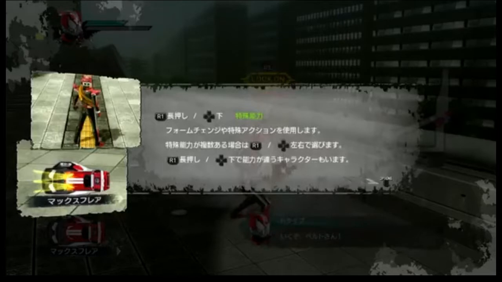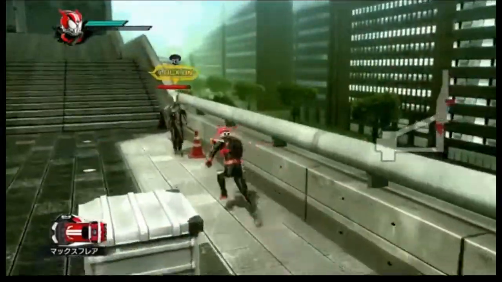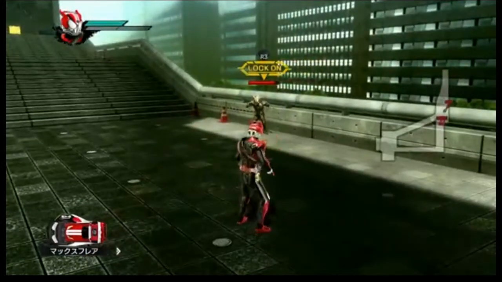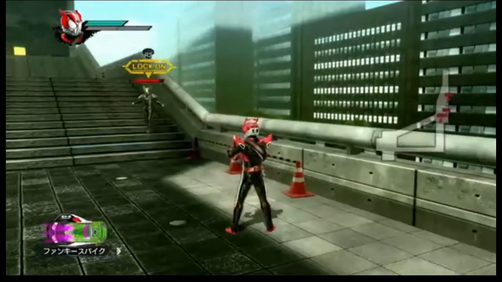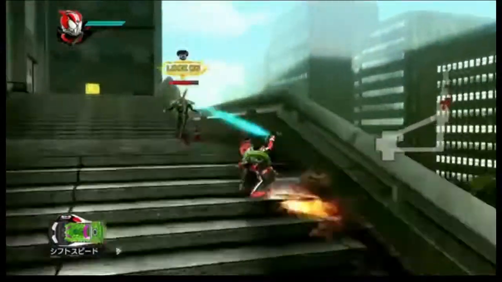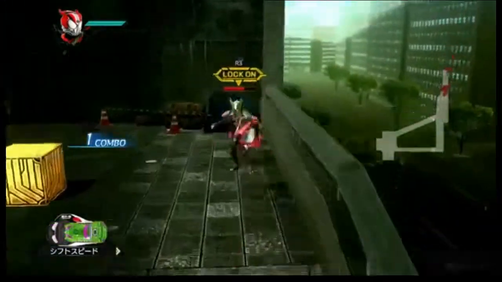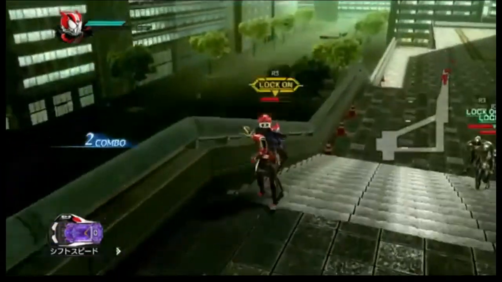But anyway, here's what I was talking about with the form changing, allowing you to choose what form you want to use, as in Drive's case, which shift car you want to use. Now starting off here, you can't use every single thing that he's ever used, obviously, since this is supposed to be his first fight. Even though he only used 3 different shift cars in this, we do have access to all the ones that Type Speed does use. As we're here with Funky Spike. Then as you can see here, Midnight Shadow.